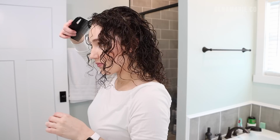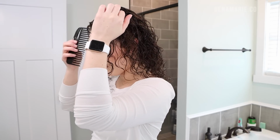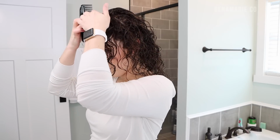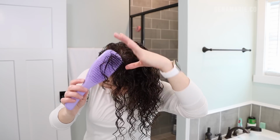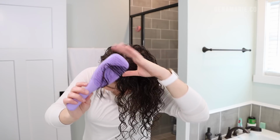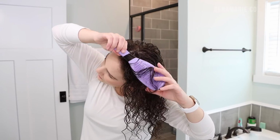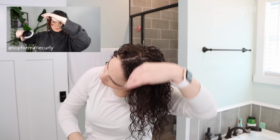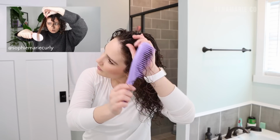So then I'm just fixing my part, and she did mention in her video that she does create some face framing pieces when she's back upright, just to touch up if any curls look wonky in the front, and then she fixes them with her brush. So I definitely wanted to do that, because I didn't want my hair falling in my face. That usually drives me crazy throughout the day. So then I just created some ringlets directly around my face the way that I normally do. So this is how I normally would do it. That way it's not pointing directly down into my face.